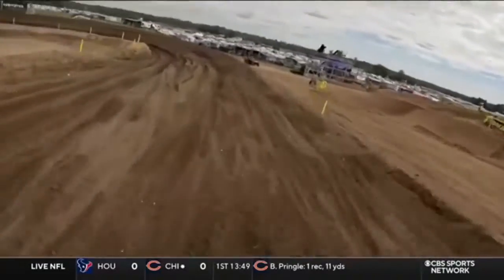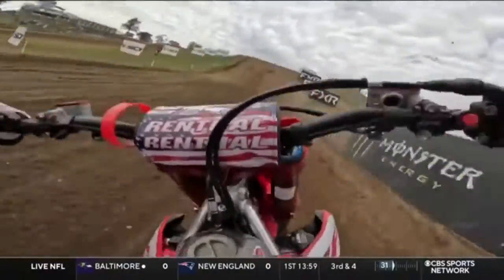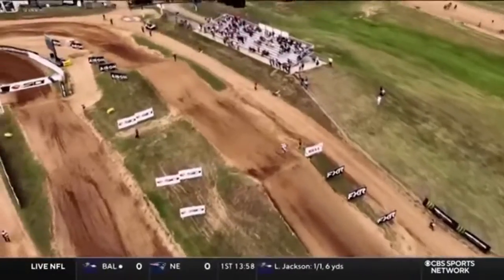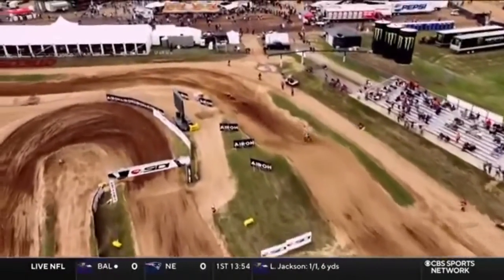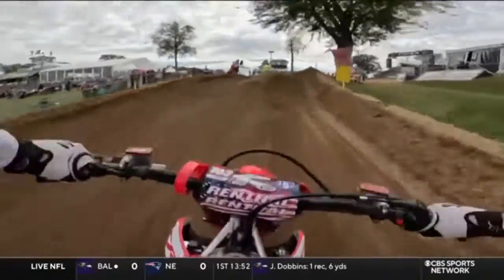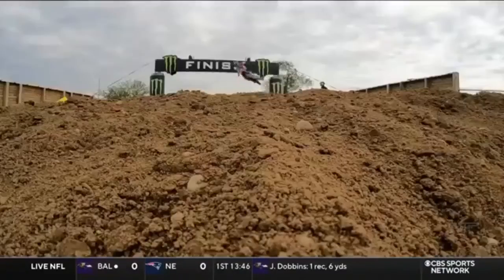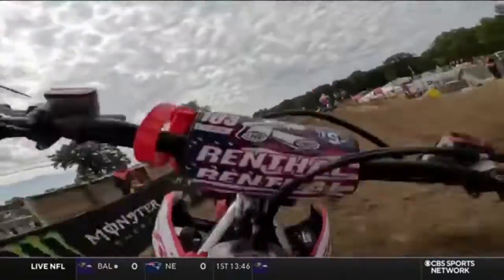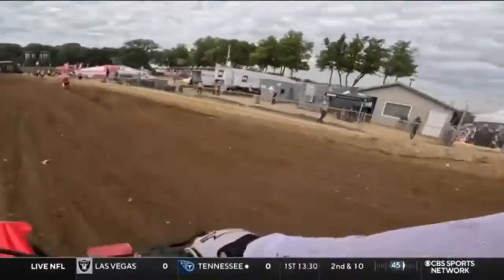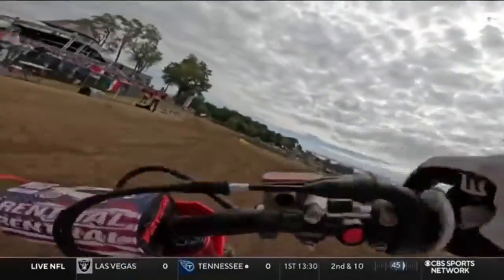Yeah, so the other side of the tabletop then, braking bumps into the bank turn. You'll know, if you're a regular here, that turn has been brought in slightly from previous years. Either way, these guys were able to triple up over Larocco's Leap yesterday, and also a few MX2 riders were as well. Through the right, left and then right. This is the final turn before the Monster Energy jump just here. And as we demolish the GoPro on our landing, the short straight into the final left takes us back down the start straight to turn 1 for another lap here at RedBud.